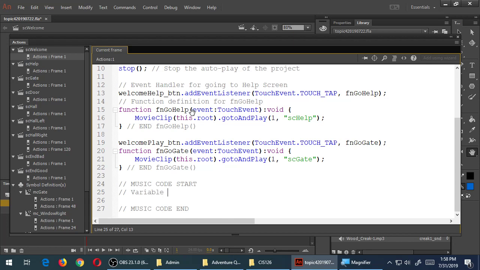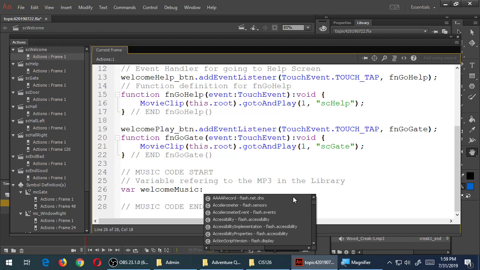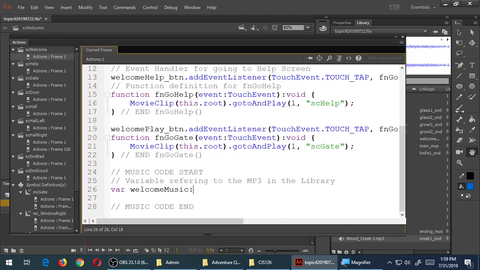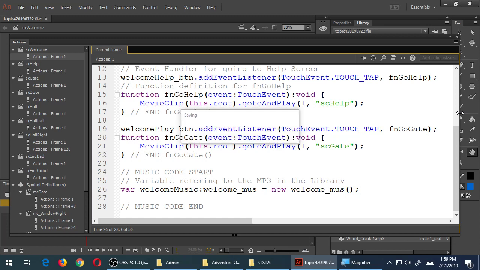We have a variable referring to the MP3 in the library. So first we make a variable that will hold the name of the music from the library. We gave it those linkage, aka instance names, so that then we can refer to it. So we'll say var welcome music colon welcome underscore muse is equal to new welcome underscore muse parentheses.